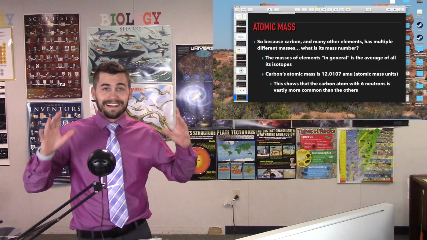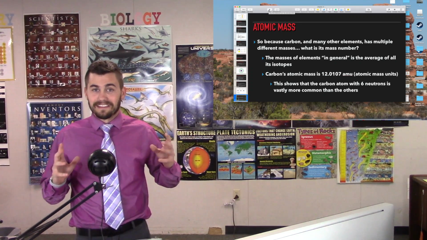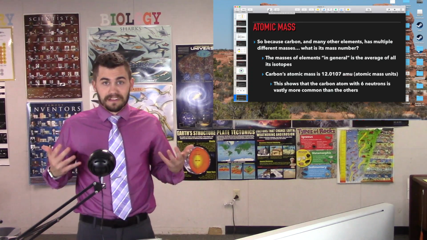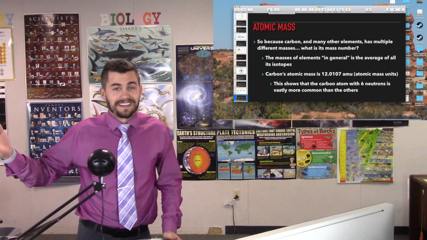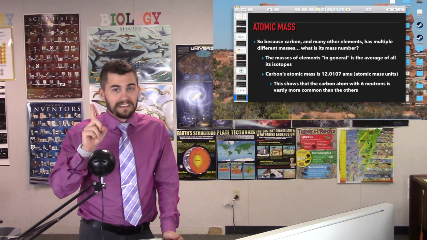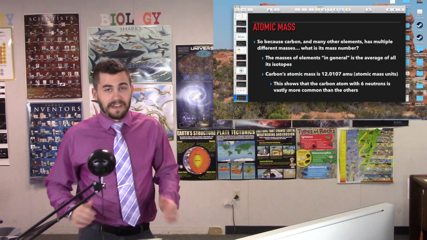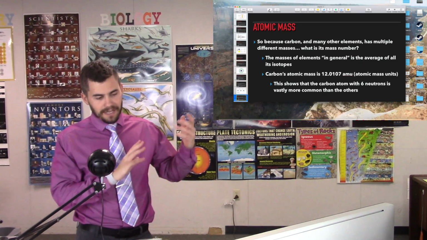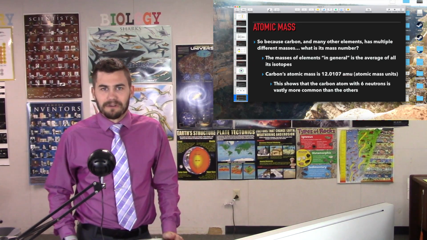I know that was really short and sweet and simple, but the differences between elements are really subtle. The only difference, I've said it a dozen times now, between gold and mercury is one proton, right? So that's all we have to account for. And then the isotopes are a little tricky, but I think we've spelled it out pretty well here.